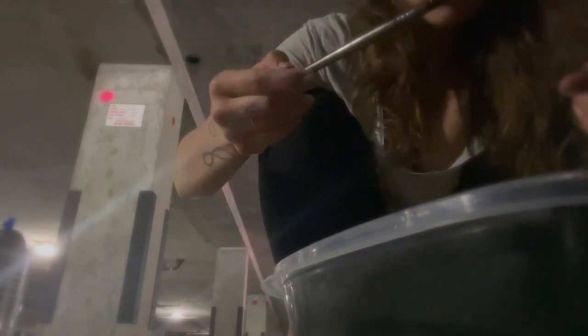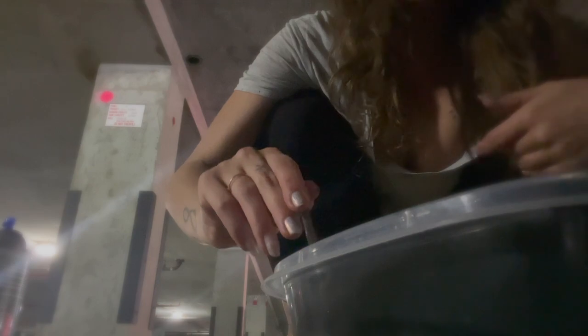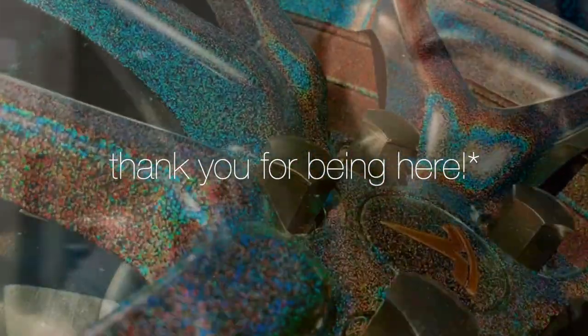And you want to make sure that you're not grabbing too much paint, so you don't want it to drip as you're carrying the brush over onto your brand new powder coated rims. That's not the prerogative right now. So just make sure you pick up the perfect amount of paint and then go ahead and use the flashlight on my phone so that I can see everything extremely clearly.